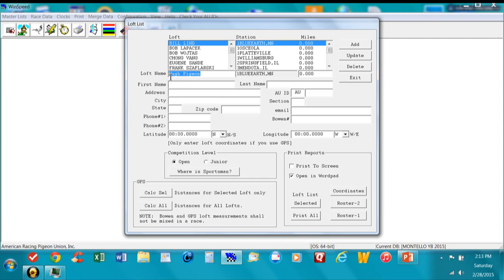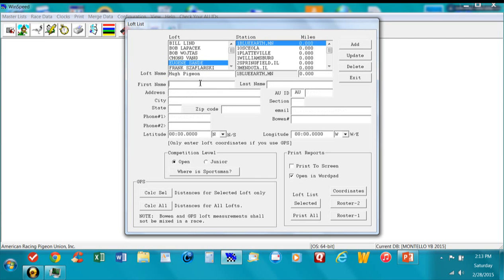If you go up here, see Bob Woj, they all have the loft name as the first and last name. It probably wouldn't have made a difference, but because I didn't save anything, we can just start all over, and we'll put in Hugh Pigeon again.